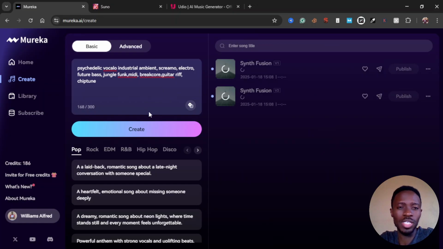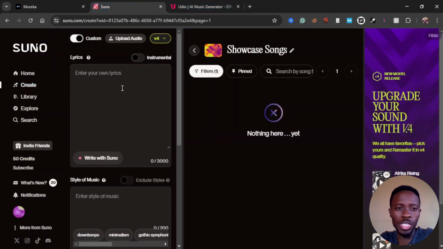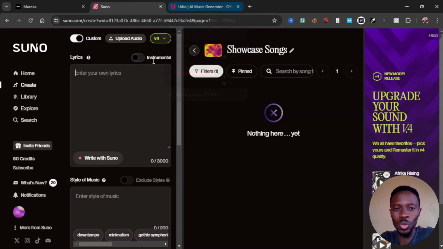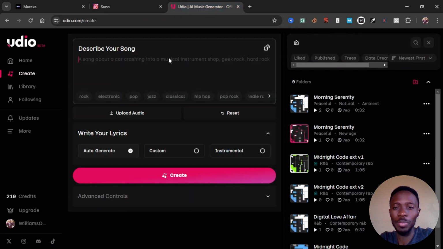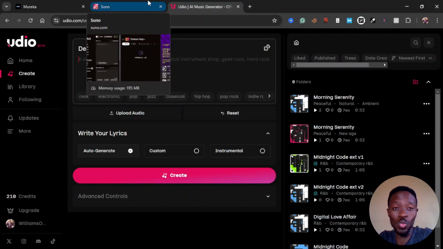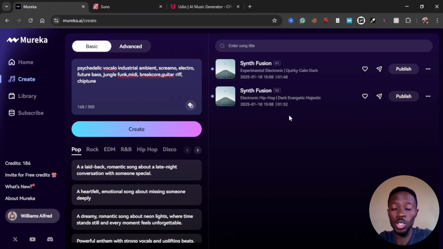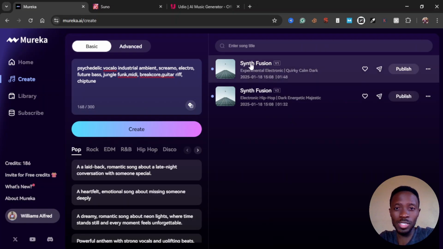It's just more like the other tools that we've used. By default, they all create two different versions. I don't know why, because each version takes a credit. So it's more like saying a song takes a credit, but you don't have control of how many. You can't just generate one at once. You have to do two at once, but it's all good. So it's just generated this, and we have 1 minute 48 seconds, and then the other one is 1 minute 32 seconds. I really don't know how this would sound, but let's try it out and see.